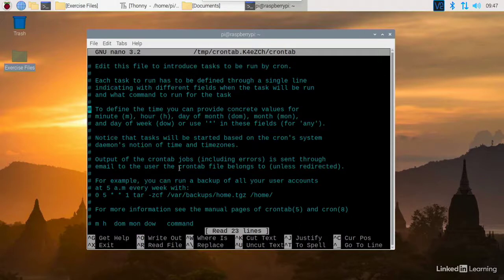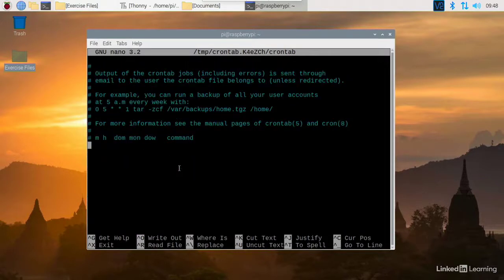I'm going to scroll down to the bottom of Crontab and enter a command to run our cron_blink.py every 5 minutes. So in this case, I'll type in */5 * * * *, followed by python3, which is the command to run, and then the application path. In this case, I'm going to paste in the path name to cron_blink.py.